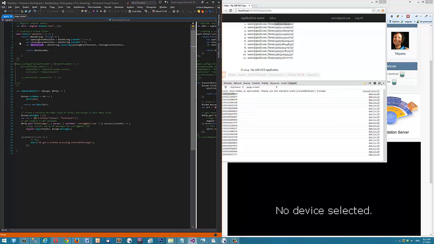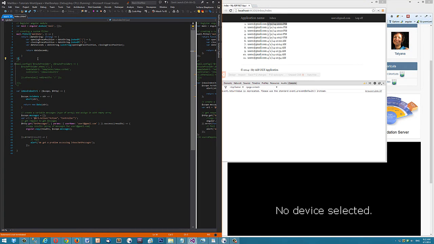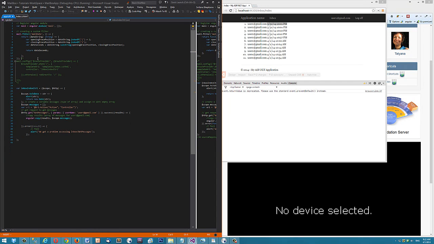If I reload, you can see now that everything is fine, that we have the real date, and we created our custom filter, and it's pretty easy to do. Just don't forget to terminate all your statements with a semicolon. In JavaScript it is not obligatory, but this is just a rule of thumb.